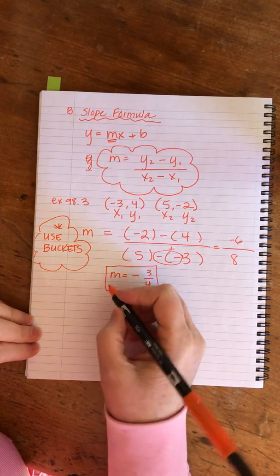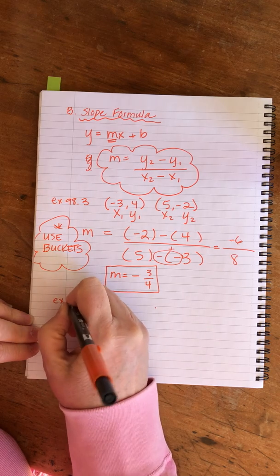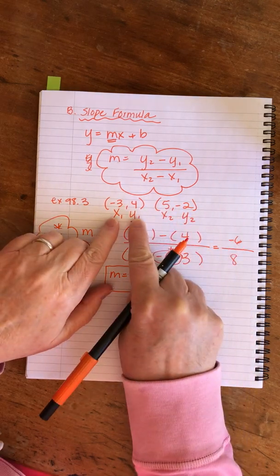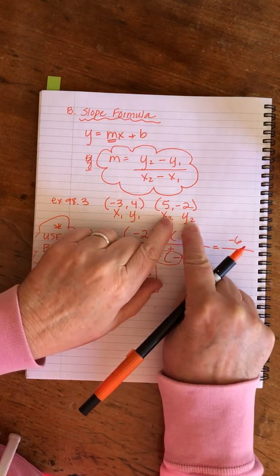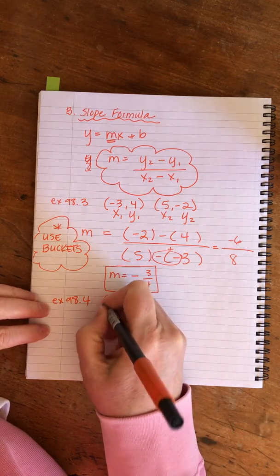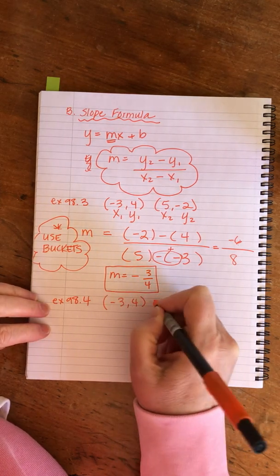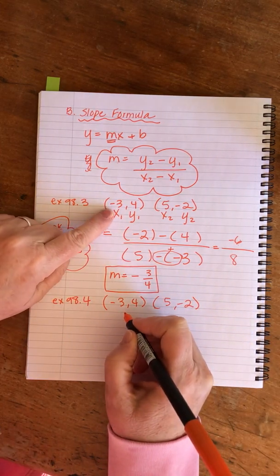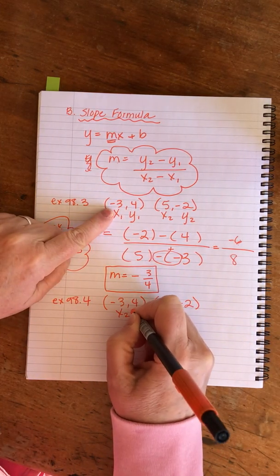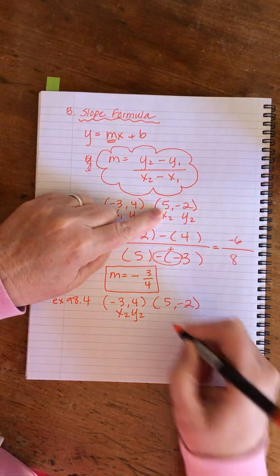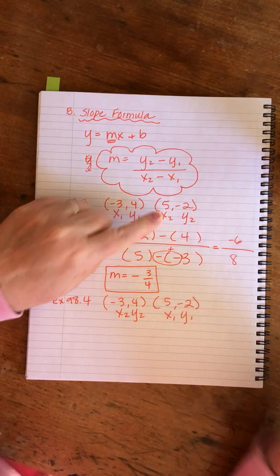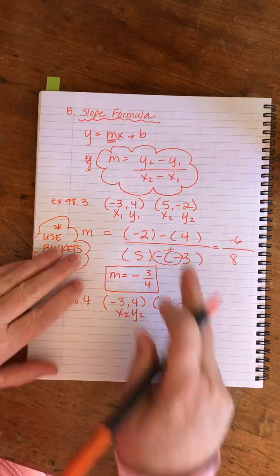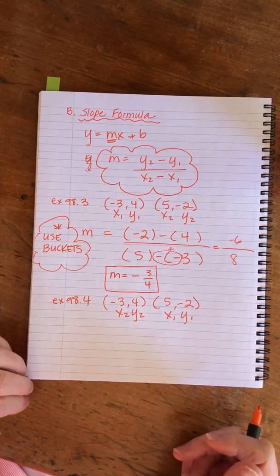And what we're going to do for our last example is we're going to use these same points, but we're going to switch the sub 1s to be the sub 2s and the sub 2s to be the sub 1s. So let me just copy it again. We're going to illustrate that the order does not matter. Okay, so this time, this first pair, they were the 1s before, but now we're going to call them the 2s. And this pair was the 2s, and now we're going to call them the 1s. Notice that the pairs have matching subscripts, but we've switched the subscript from one to the other.